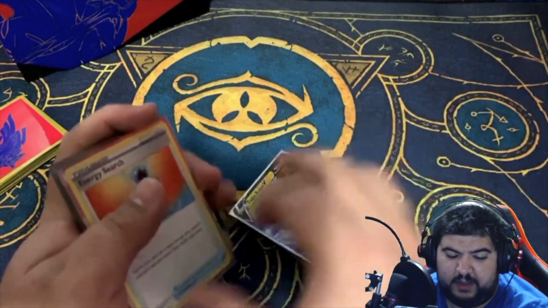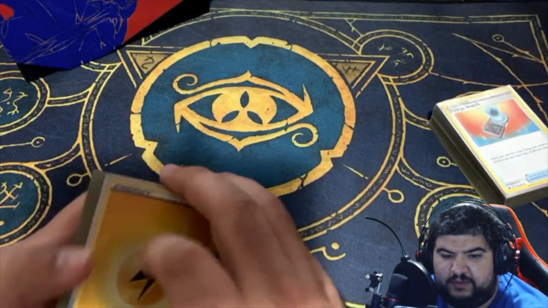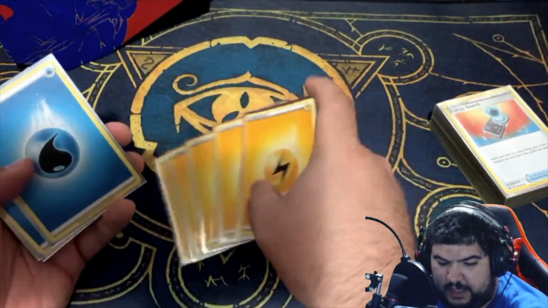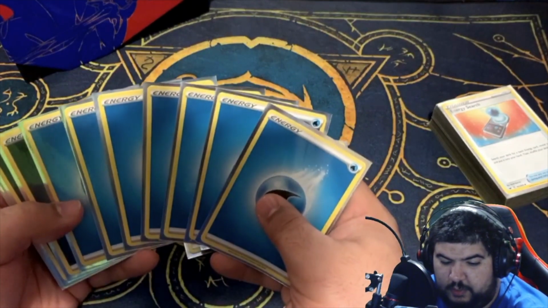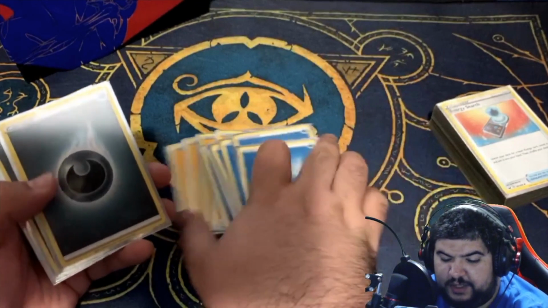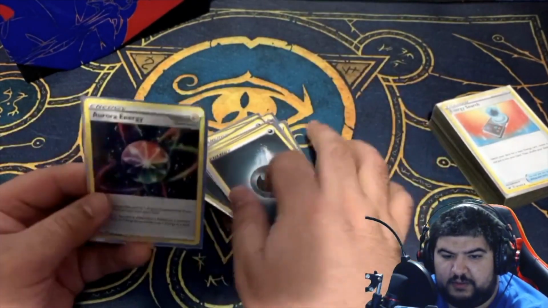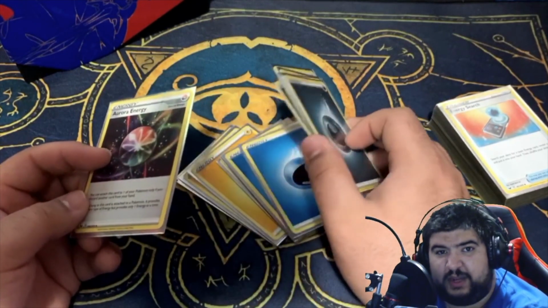And this is our energies. We're playing 5 Lightning Energy. We're playing, I think, 7 Water Energy. We're playing 5 Darkness Energy, and then the 1 Aurora Energy to help fix this monstrosity. This is way too many energies.